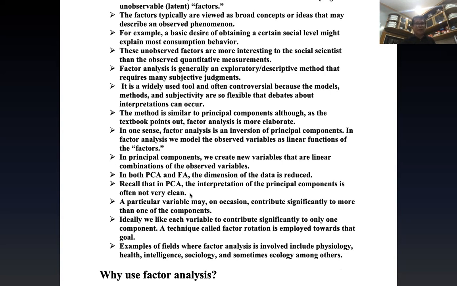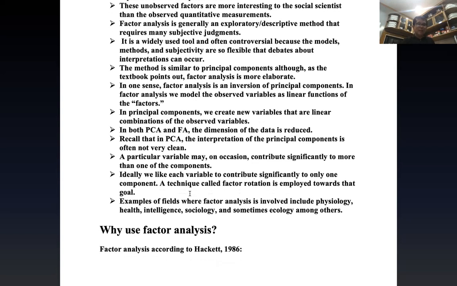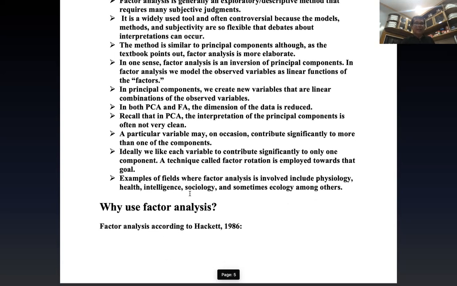Recall that in PCA, the interpretation of the principal components is often not very clean. A particular variable may, on occasion, contribute significantly to more than one of the components. Ideally, we like each variable to contribute significantly to only one component. A technique called factor rotation is employed towards that goal. Examples of fields where factor analysis is involved include physiology, health, intelligence, sociology, and sometimes ecology, among others.